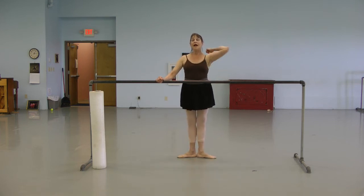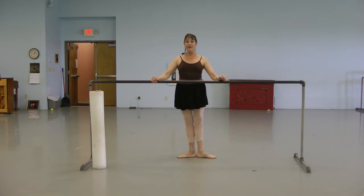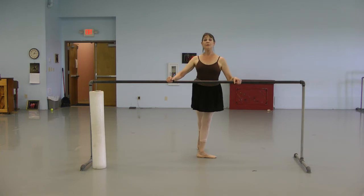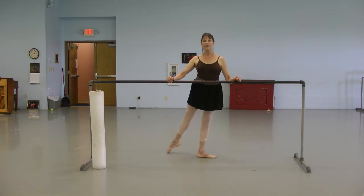First position, and tendu back, one, and two, and three, and first, and back, and side, and front, other foot, and tendu back, and side, and front, first position, tendu back, and side.